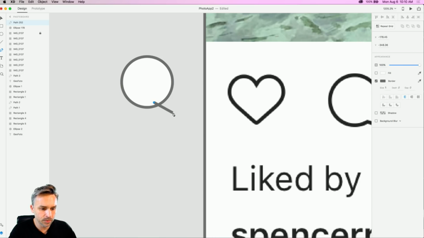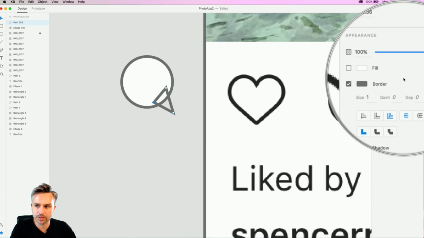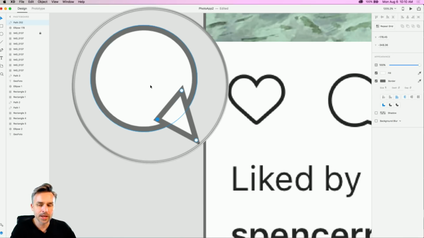Use my pen tool, just like that, like that, like that, right? Over here on the side, we get the properties for it. You can see that there is no fill, not right now. Now there is one, and you can see it's squared away. This is what I love.